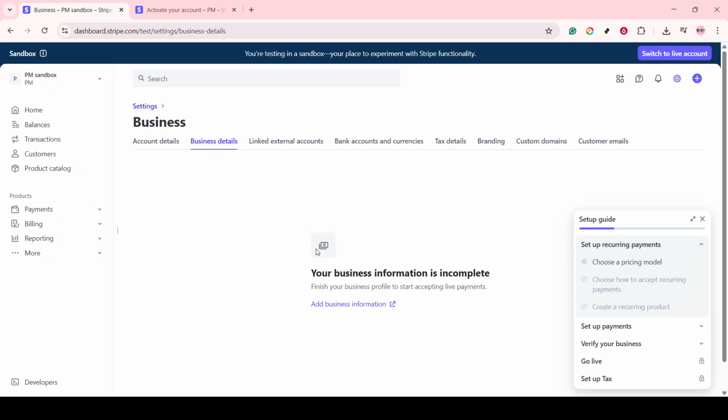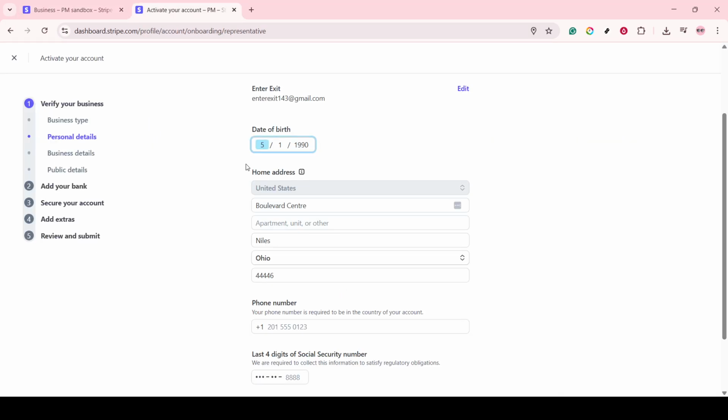Now, if you haven't set up your account details yet, this is a perfect opportunity to do so. You'll want to fill in all the necessary business details, including your address. Inputting this information is straightforward, but make sure you have the correct details ready to go. Accurate information is important as it ensures that your Stripe account reflects your business correctly and operates smoothly.